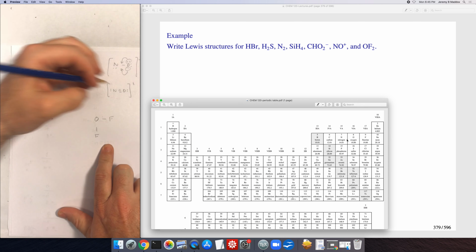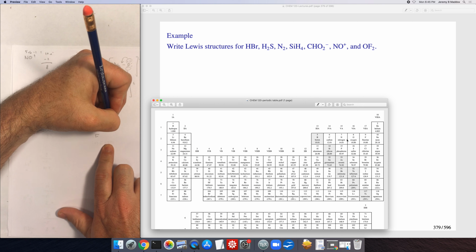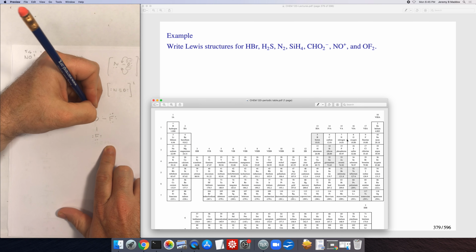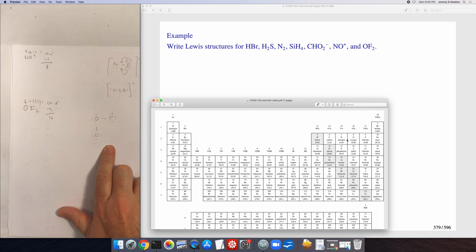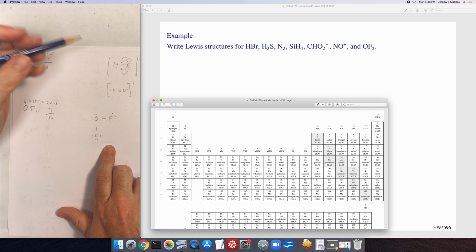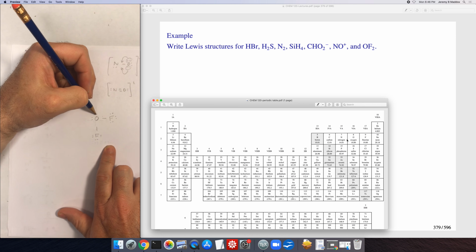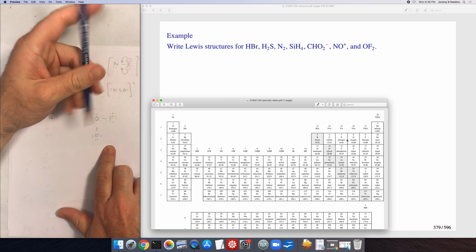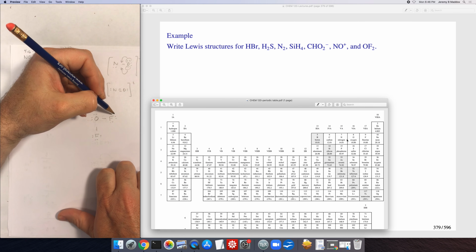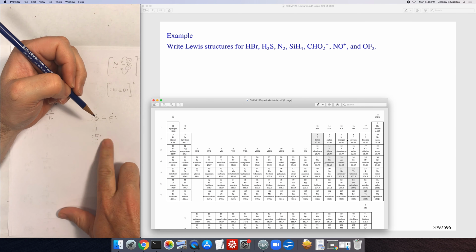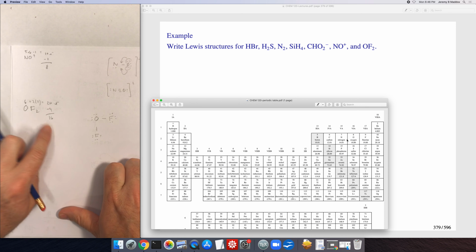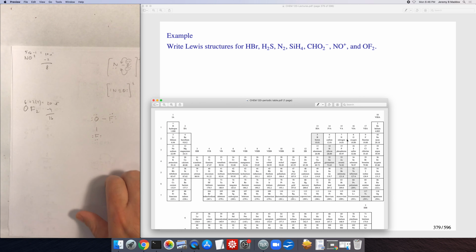Start with the fluorines. 1, 2, 3, 4, 5, 6, 7, 8, 9, 10, 11, 12, 13, 14, 15, 16. Okay, we've just done all of the electrons now, and if we look, everybody's got an octet, right? Around oxygen, we've got 2, 4, 6, 8. Around each fluorine, we've got 2, 4, 6, 8, and it's the same for both of them. Okay, so the octet rule is satisfied for all atoms, and we've taken care of all of our electrons, so that's the Lewis structure for this one.